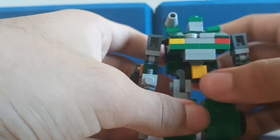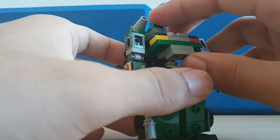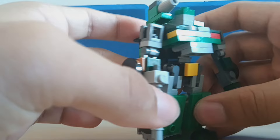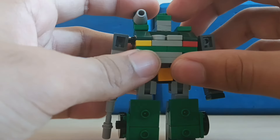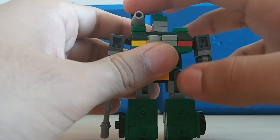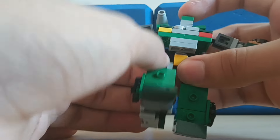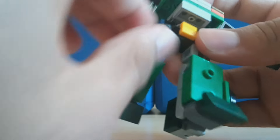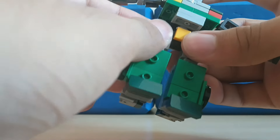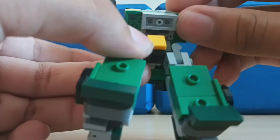He can look up with his chest, but his head does not like to go with it. That also means he does not have a waist swivel. For the legs: they kick forward that far, kick back that far, and they kick up higher than that. When articulating him, his chest does like to go off-center because there is no way to lock it to center, so it kind of just goes around.